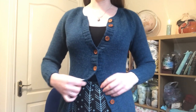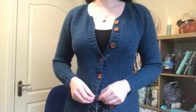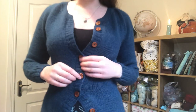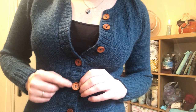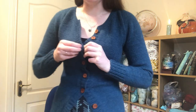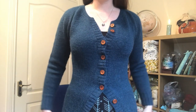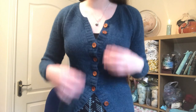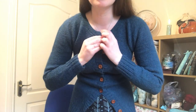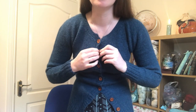But do you like my leggings as well? Thanks, Shannon. So I got these beautiful buttons up in a little shop in the Blue Mountains in Sydney, I believe. So this is an Australian wool, Bendigo Woolen Mills wool, and it's so lovely. It fits so nicely. It's a little bit bunchy up here. I'm not sure what's going on. I think maybe if I close it, it's not too bad. But then if I close it, I'm super sensitive up here. So I'm putting up with this for you guys, but I haven't really worn it.